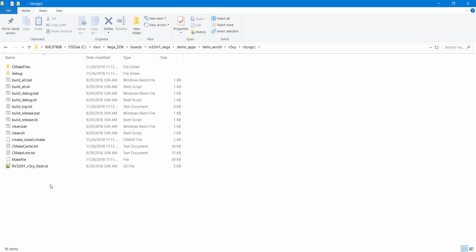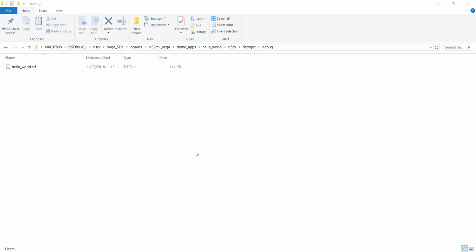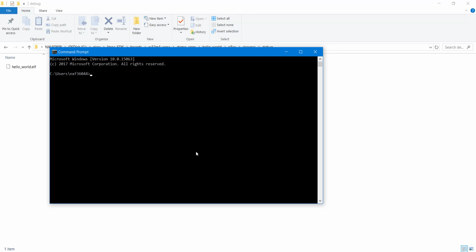Okay, so now let's go into the debug folder. Here is where the output of the build is located. And so what you want to do here is copy the path of this folder and then open a terminal. And then within the terminal, change the directory to the path you just copied.